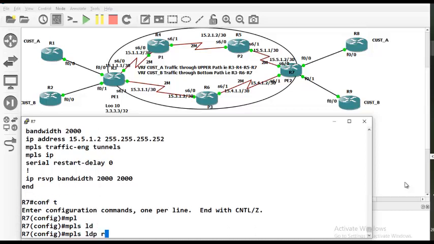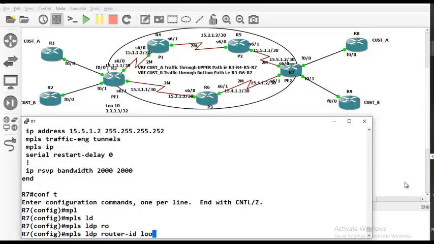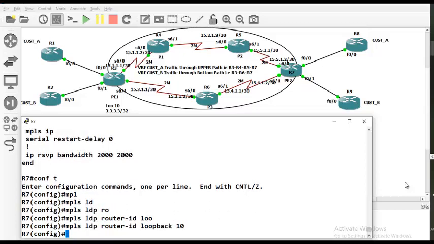MPLS LDP, router ID loopback 10. I'm missing some command somewhere.